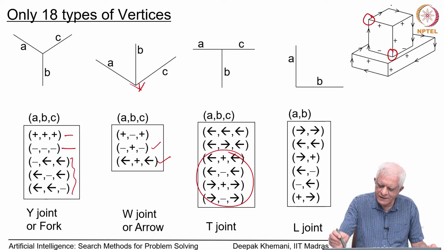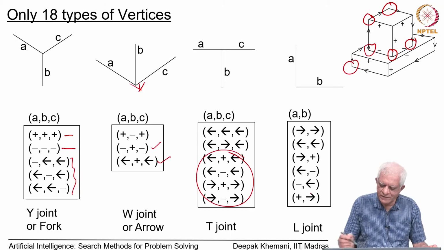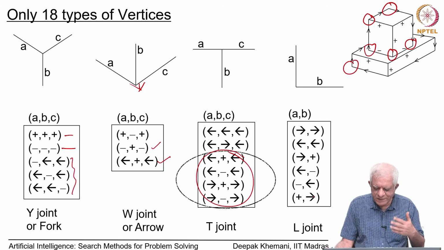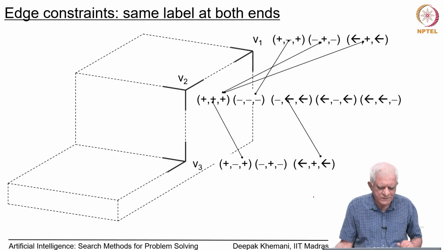So, for example, here is an L joint and here is an L joint and here is an L joint and here is an L joint. All these are L joints, and you can label them in one of these 6 possible ways. So, in this diagram there are 20 ways, but in Huffman's own formulation there were these 4 that I have mentioned were collapsed into 2 essentially. So, how does one go about doing this?